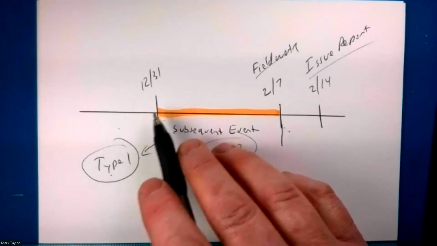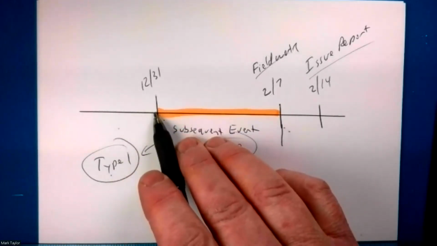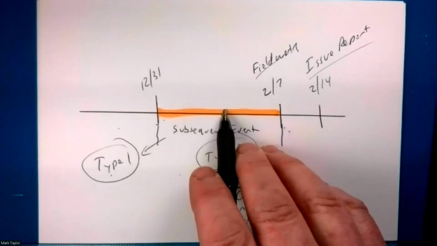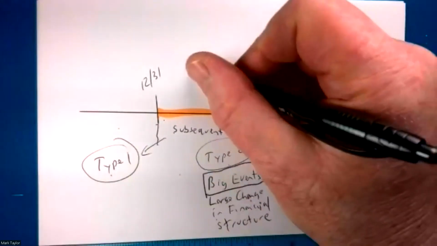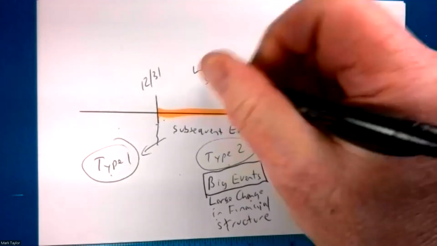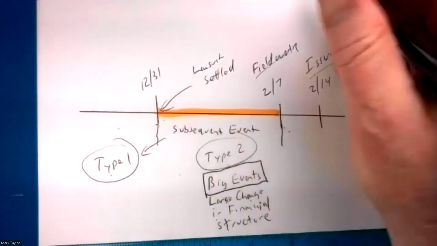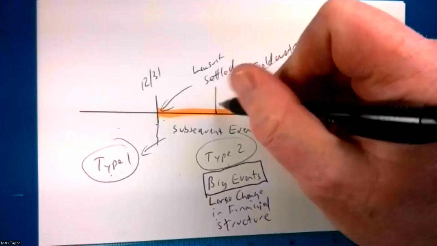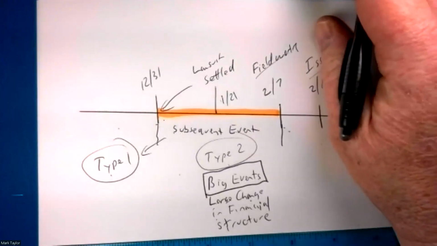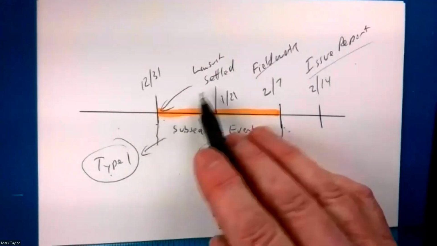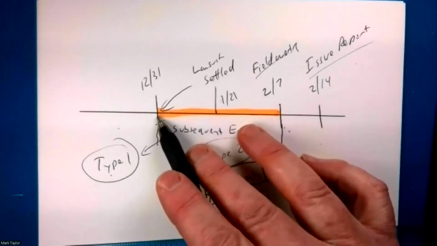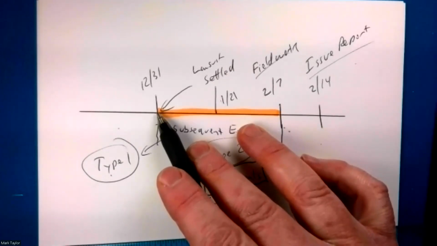Type 1 could be kind of little things. So for instance, you have a lawsuit and you have it on the books on 12/31, where you put that you might lose $12,000, and the lawsuit gets settled. That would be a type 1. It existed at year end, but if it was settled on 1/21, it would relate to that. So if we settle it for 21,000, then the liability should be 21,000 at 12/31.